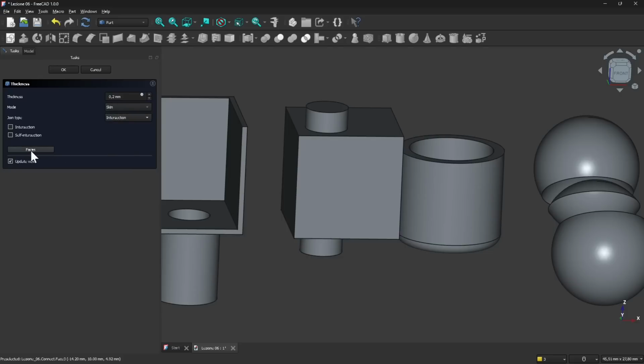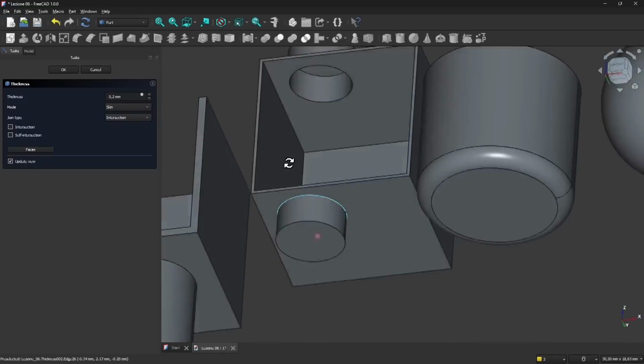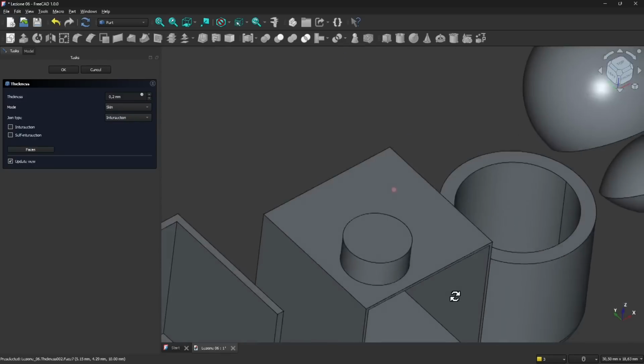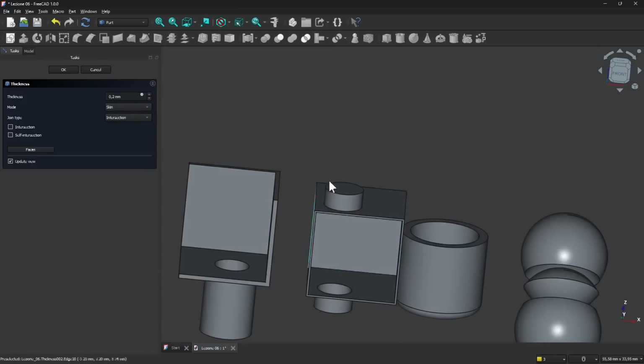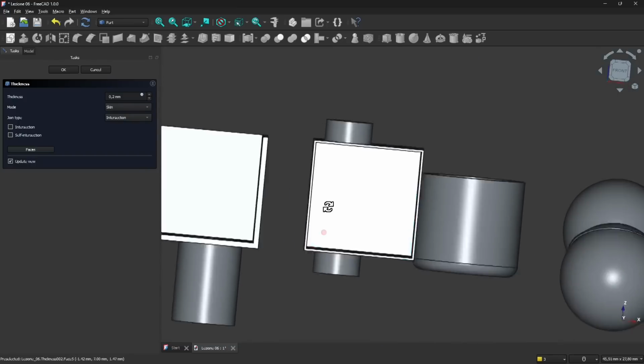And now we go here and select which faces we want to remove. I want to select this front face right here. Set done. Now you can see that face has been removed. And what I see here is the hollow object inside. So now it's not a total filled body, but inside it is hollow.